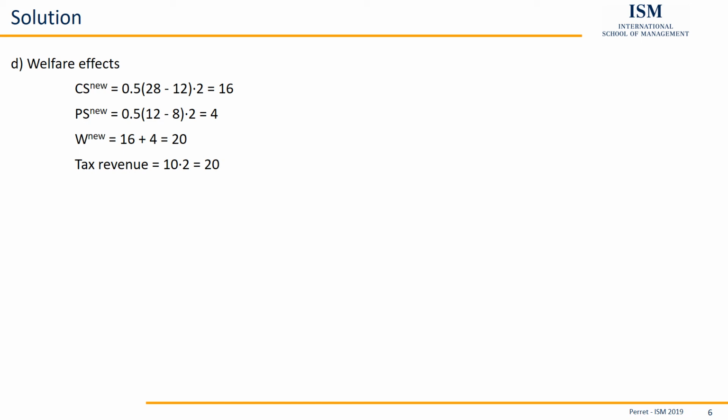But what about the rest? Because if we recall, it was a bit higher than 40, what we had in the welfare before. This was the part C. And this is, well, the difference, this is what we call the so-called welfare loss of the introduction of the tax. And we get this by subtracting from the old welfare, the W, the new welfare and the tax revenue. So that's the part of the old welfare which is lost, which neither, after the introduction of the tax, the consumers, the producers, or the government gets. And here, that's a loss of 5.